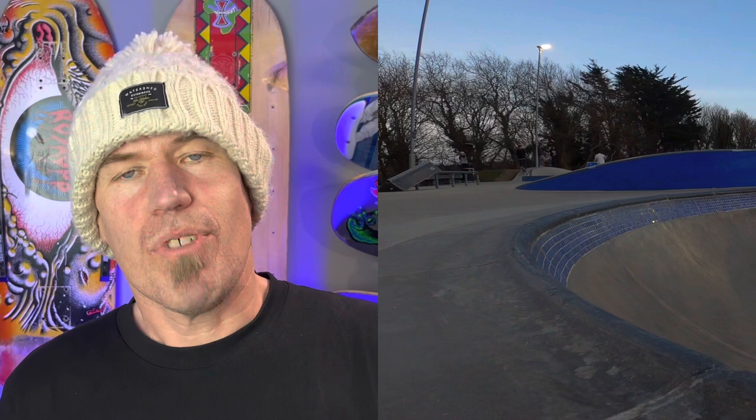Really putting pressure on that back heel helped me to lock into the coping, and getting up on that position, I also found that my shoulders needed to remain in line with the coping, and that sometimes meant that it felt like the nose was coming out behind me as I started to stand up on that Frontside grind.